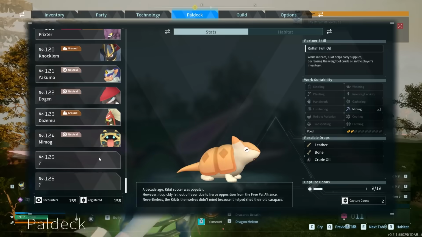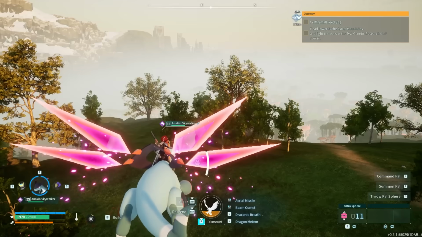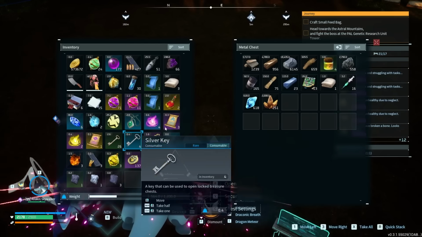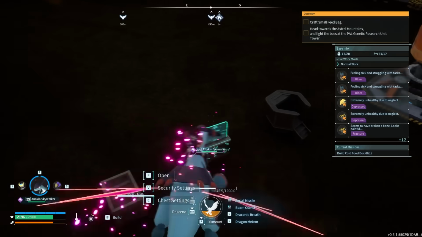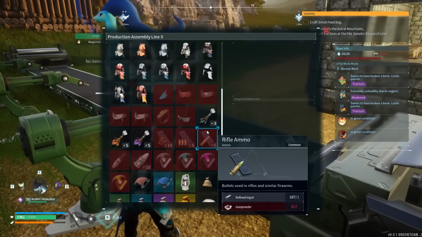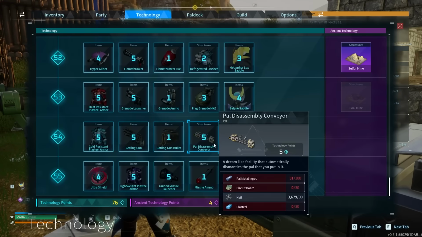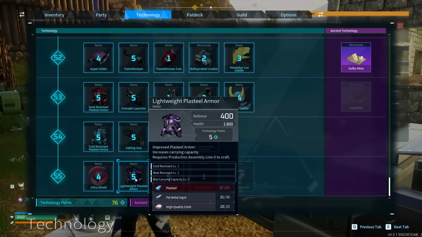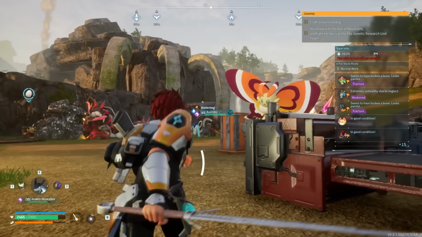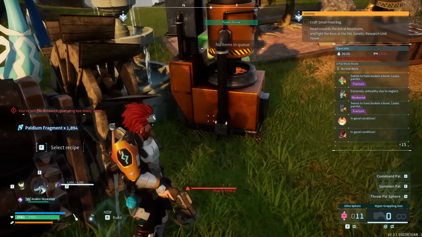Let's get out. Paldek, where is Celine at? I have no idea. I don't think that was a new one, was it? I do think it was new, whatever. Doesn't matter because I have the crude oil that I need. Let's teleport back to the main base so we can hopefully craft up the armor. Oh, you know what? We actually need to unlock it first in the technology. All right, let's get the lightweight. Good. We also need to get the plasteel helmet. Awesome. Now we'll need to craft those on the crafting station after we gather some palladium fragments.